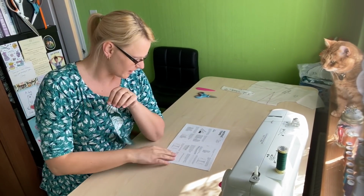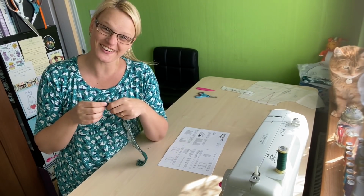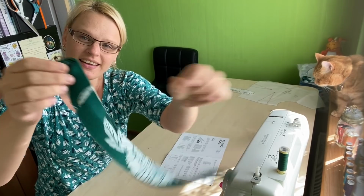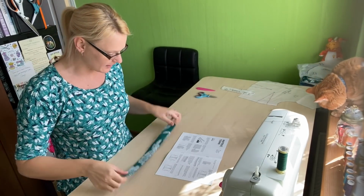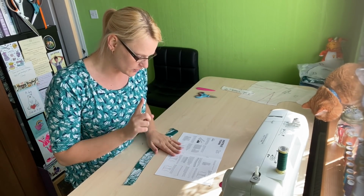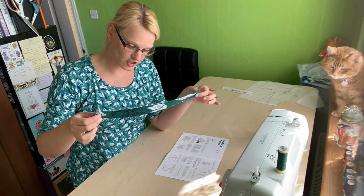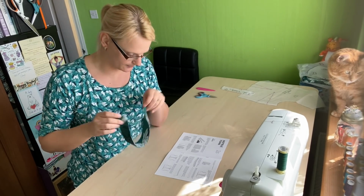I have done that section with the collar. Bentley's in view for everyone to see as well. So yes, I have done the collar there. So that looks nice and neat. So that is nice. And so now the next step is to pin the collar to the bodice and then attach that. So I'm going to do that next.